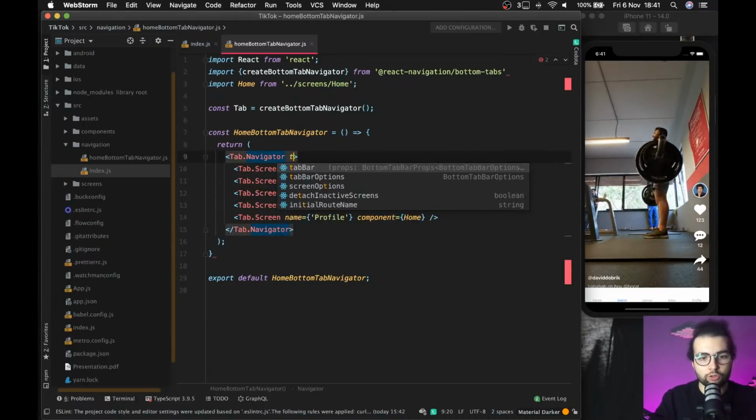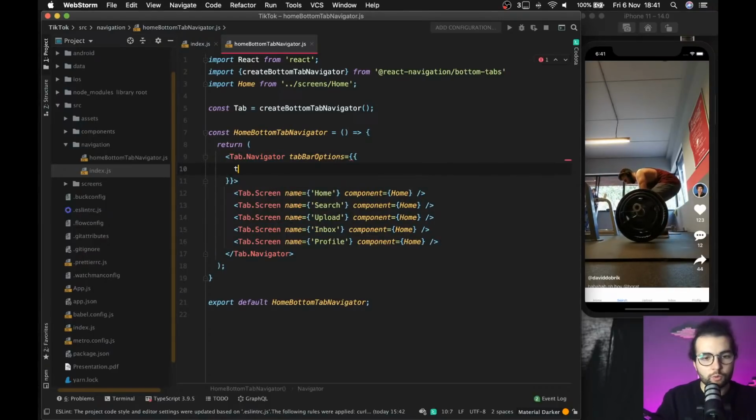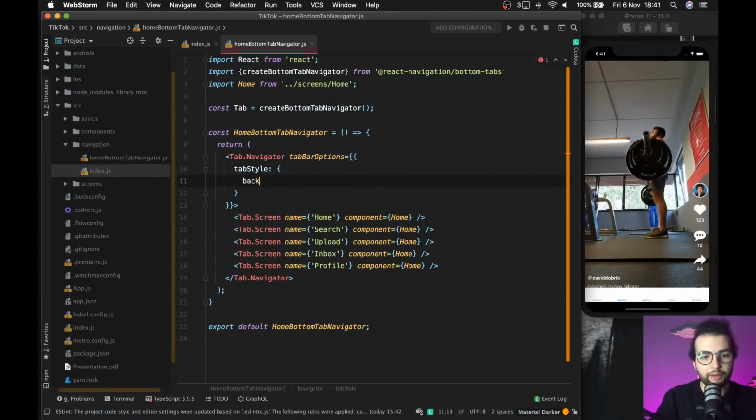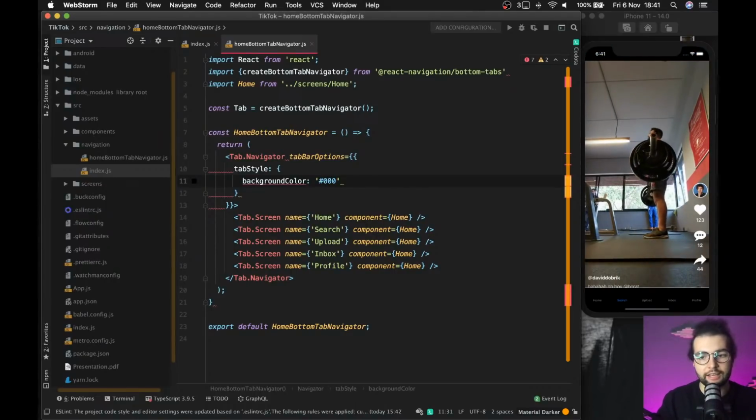So the first thing I want to do is to give some tab bar options. The first one is the tab style, because our tab style should have a background color of 000, fully black, like that.